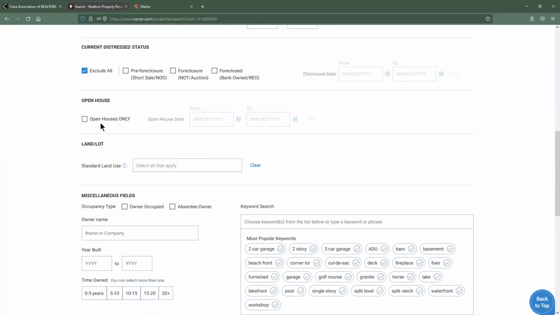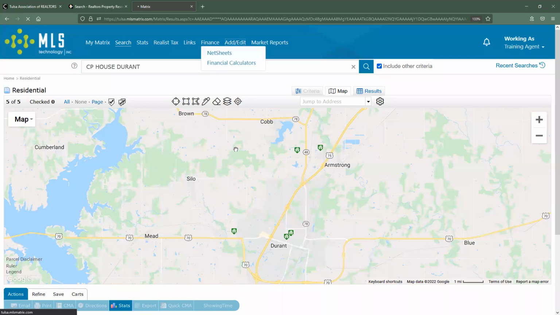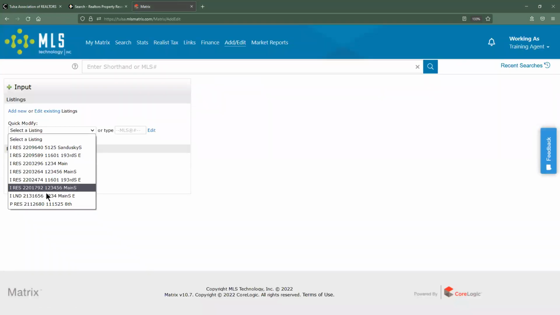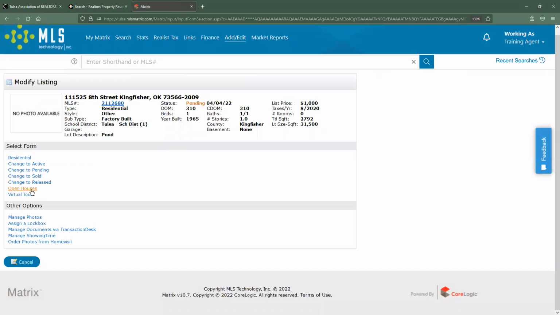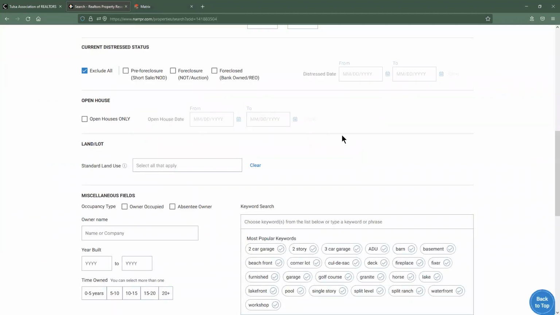We also have the option to search by open houses. If you guys would like to, this isn't something that necessarily is very commonly filled out in Matrix. But if you do end up having any properties that are having open houses, you can put those into Matrix under your listing. And this will make sure that whenever somebody's trying to find that property, they can actually go out to an open house. A lot of systems actually receive that data directly from Matrix, including, obviously, RPR.